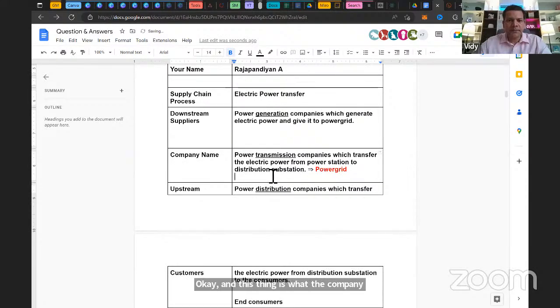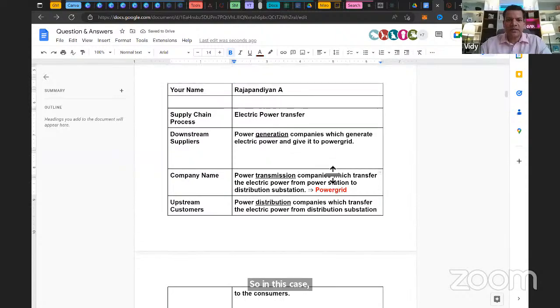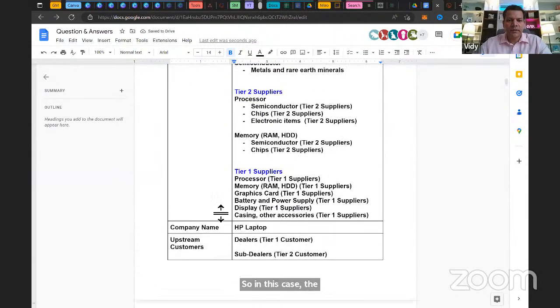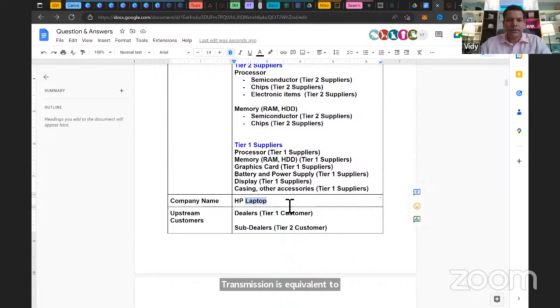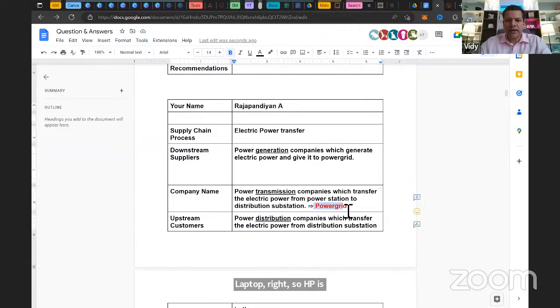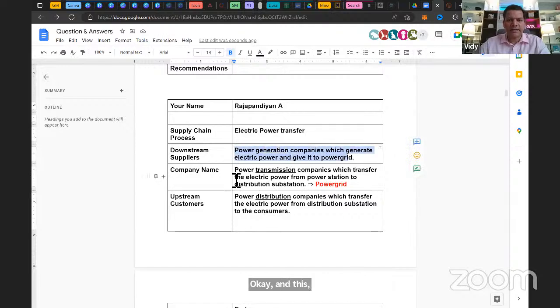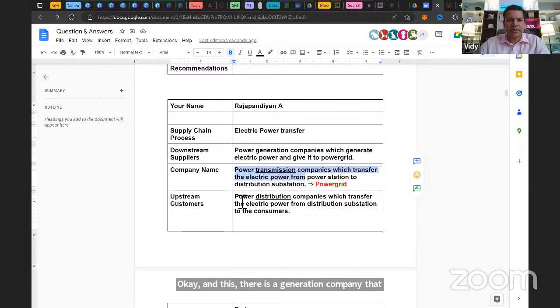So in this case, transmission is equivalent to the laptop. HP is manufacturing laptops, and here the power grid is transmitting the power. There is a generation company that generates, and it comes to the transmission company, and then the transmission company distributes to the end consumer.